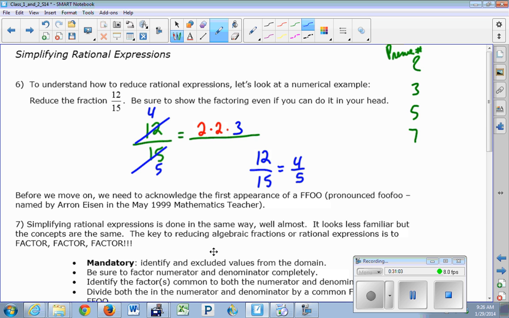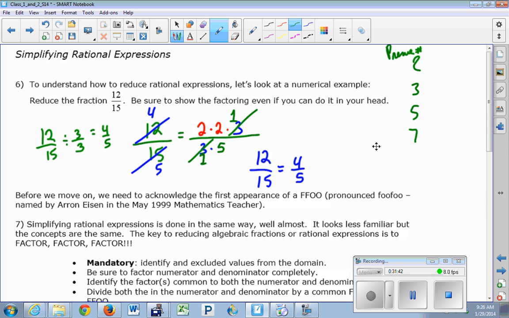That's 4 times 3. And each one of those numbers is prime. They can't be written any other way. And then we have 3 times 5. So when we reduce this, what we're really doing is dividing 12/15 by the number 1, which doesn't change it. I'm really taking 12/15 and dividing it by 1. In that form, that's my fancy form of 1. That's my foo-foo. So there's my 4/5. And the way we do that is we write those slashes through the number. There's my number 1.